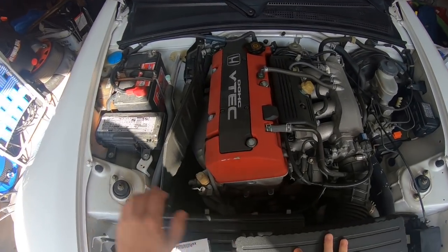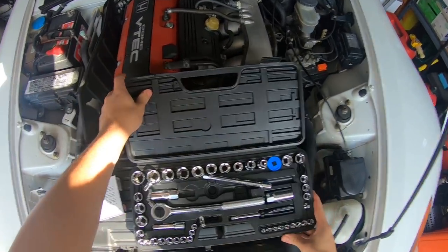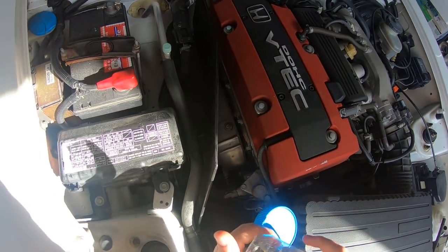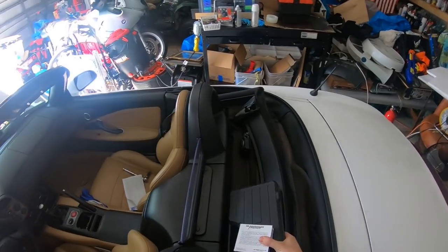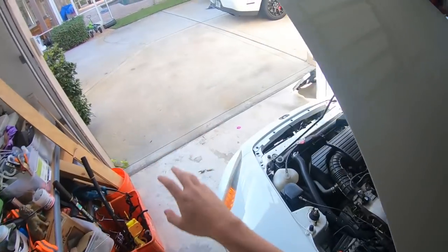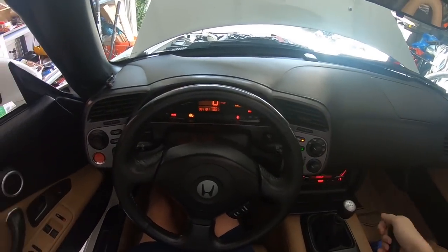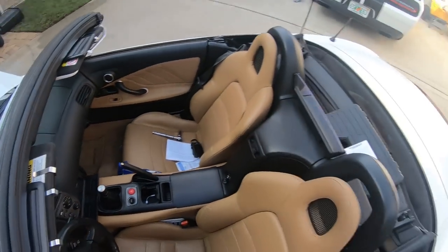All right, what do we need? I don't think we have to pull that off. So just Allen keys, which I do not have in this set. Luckily I have this whole thing of Allen keys because that bike basically took apart the entire thing with them. There's the winner. All right, I'm actually gonna move the car real quick. It's getting real hot. It's like right on the edge of the sun. The weird part is it doesn't sound bad at all, and it's idling really high for a while.